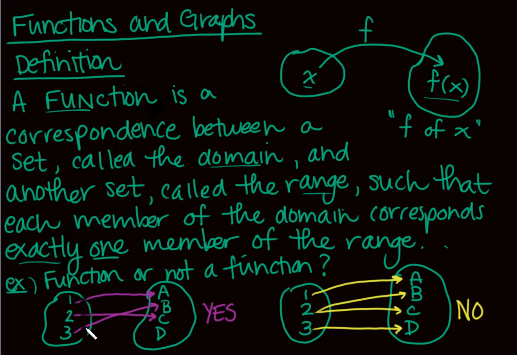Now, one more example here. If I have 1, 2, 3, still in my domain, and I have A, B, C, D here. Tell me, well, you can't speak to me because you're in the internet. But would this be a function? Okay, let's look at this. Function or not a function? This looks a little bit weird, right?